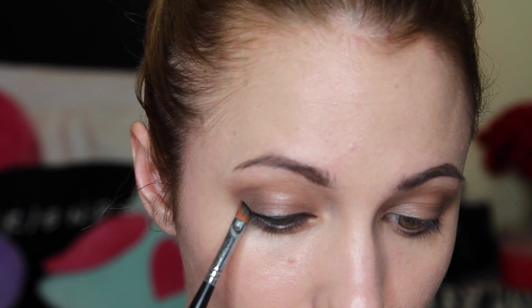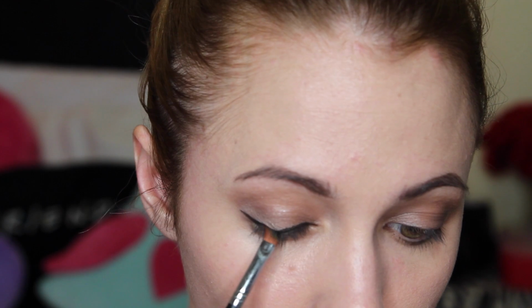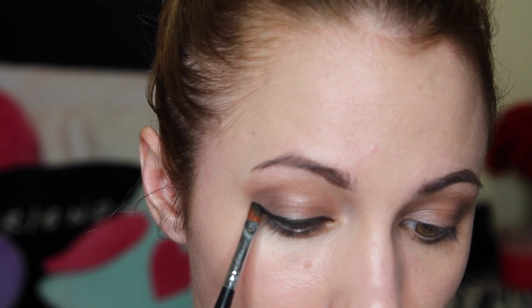And I am in love with this super intense wing liner and this really bronze skin with a really bold lip. I think it's so pretty and so fresh for spring.